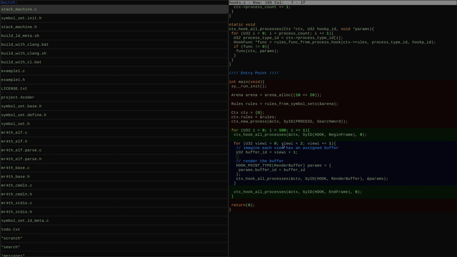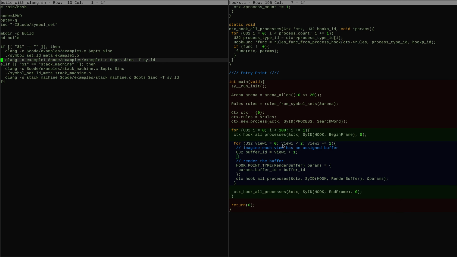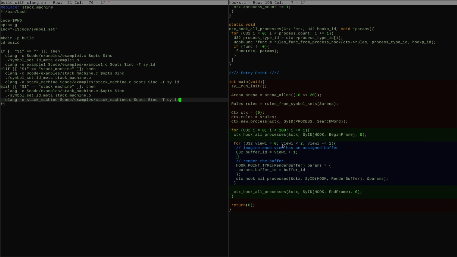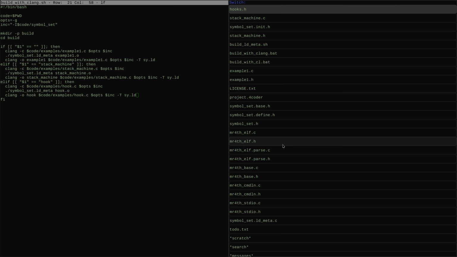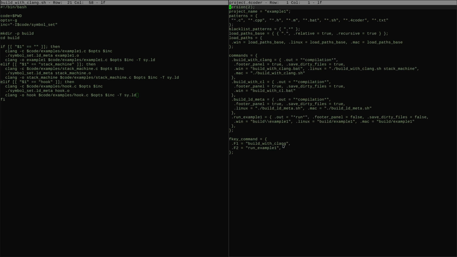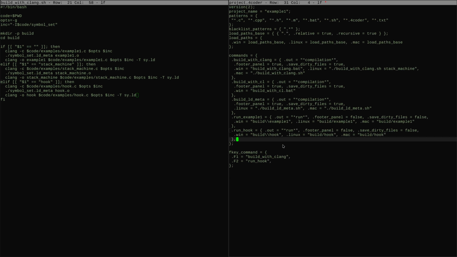Okay, let's get compile. What is it called? Build with playing sh. We've got stack machine as a mode. Let's try hook as a mode. Okay. So build this. Did that really just work? Did you just build? And then project. Can you run hook? Is that fair? I don't have any scanfs this time. Example one is hook. Load project.